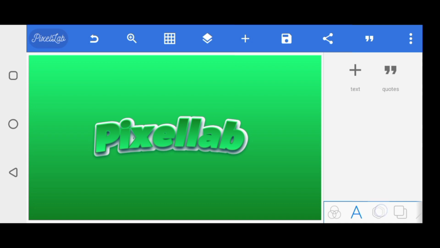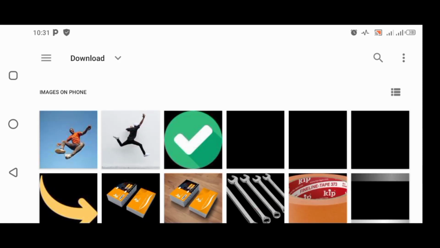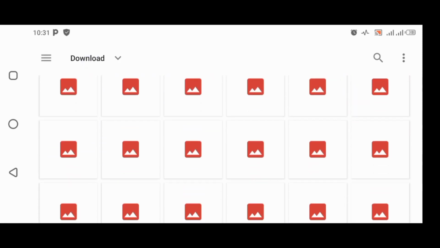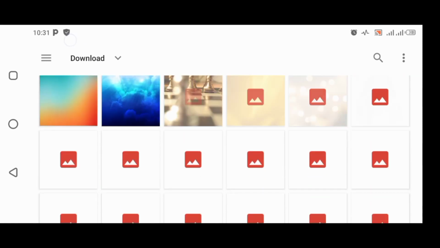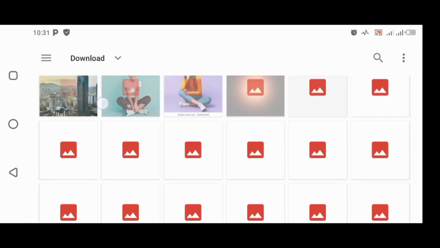Now we need to import our background. I'm sorry, I made a mistake of importing it in the first place, so I'll drop it in the description box for you guys to download.